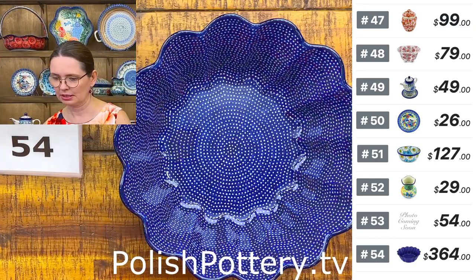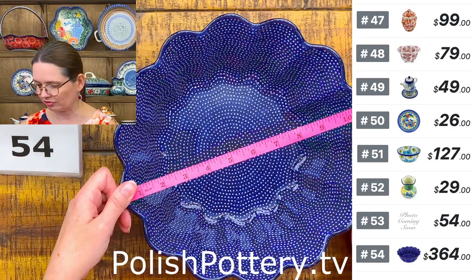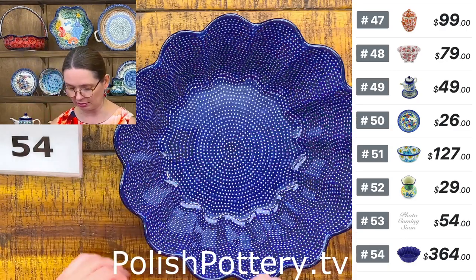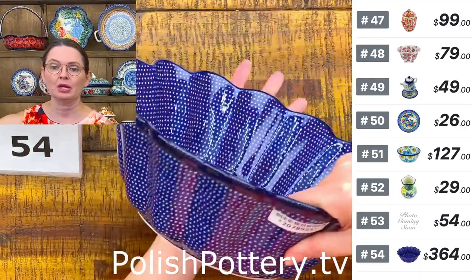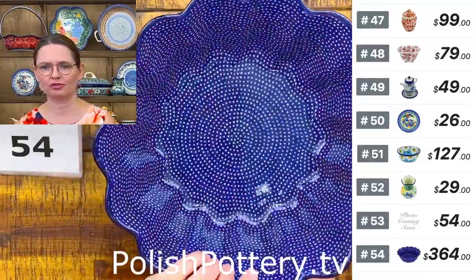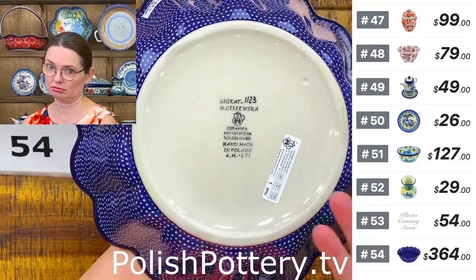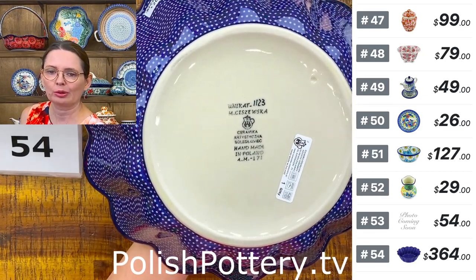This is a 94 ounces brimful bowl. Perfect for serving, mixing, maybe not mixing. Well, yeah. It's a very nice fluted bowl, 11 inches in diameter. It is 4 inches deep and holds 94 ounces. So great, great size. And you can even use it as a baking dish. You're going to have a fantastic looking cake if you use it for cake. And remember that we can use every piece of Polish pottery from Bolesławiec in our oven, so yeah, even the bowl can be your baking dish.